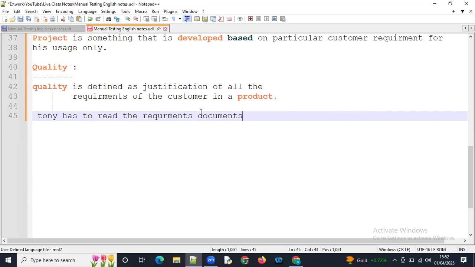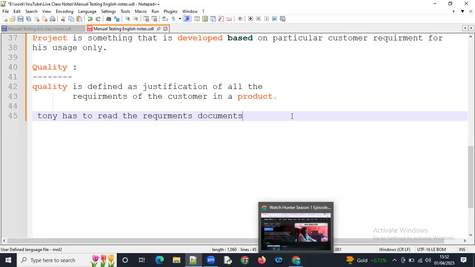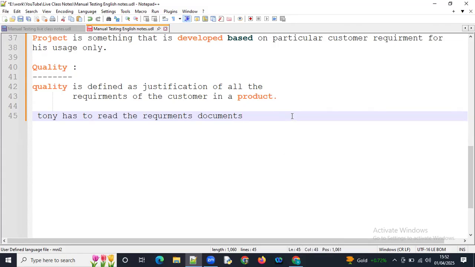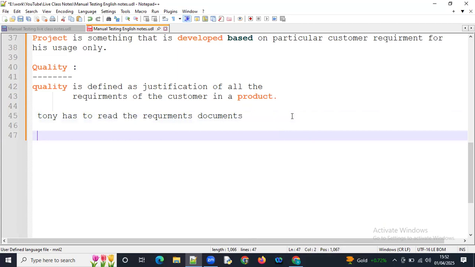Now, if Tony thought the product is damaged, that it consists of holes, then he thought this is a defect in the product. First of all, what is meant by a defect? Don't worry, I will tell you.